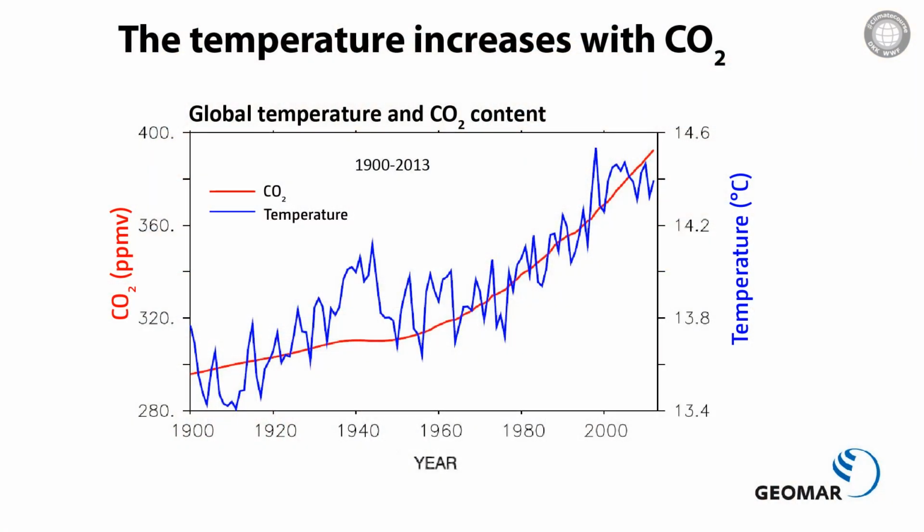Let us discuss the temperature evolution since 1900 in some more detail. So the most obvious feature is the long-term increase in global temperature, and this increase is due to the increase of atmospheric greenhouse gases, especially CO2, but also other gases like methane or laughing gas. Now these gases produce an initial warming.